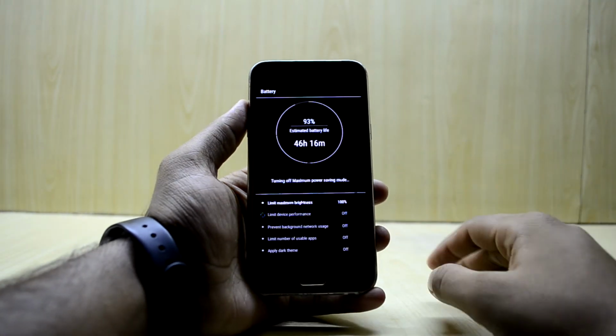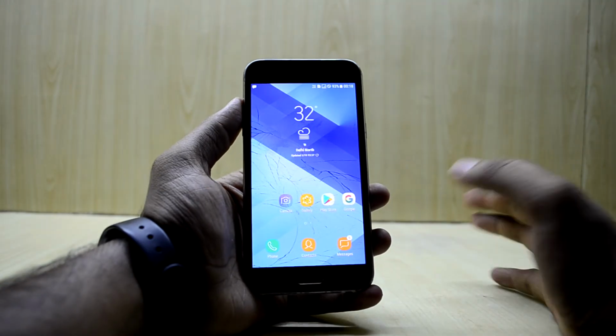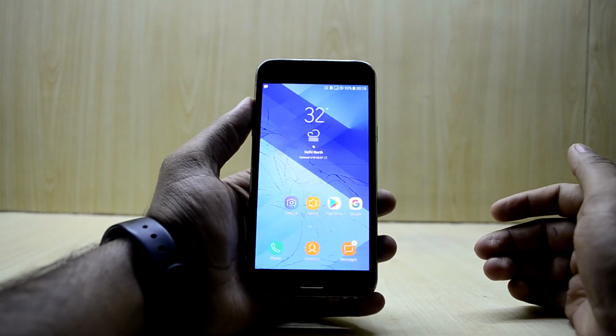If you are a person who is always on the go, that is a great ROM for you because it gives really great battery life. I think that's it with the short review of this ROM. And once again, the ROM looks amazing with the acid mod and has a great battery life.